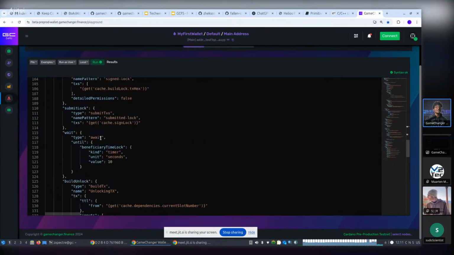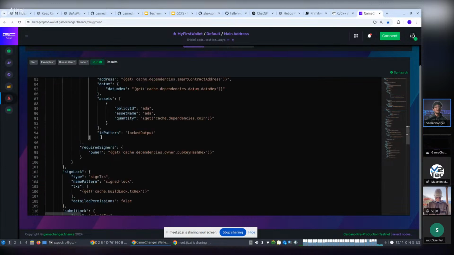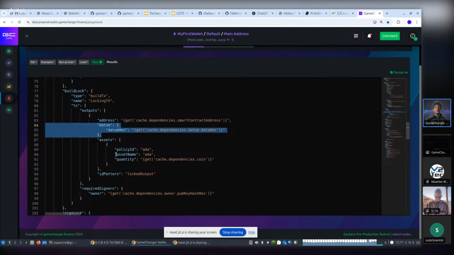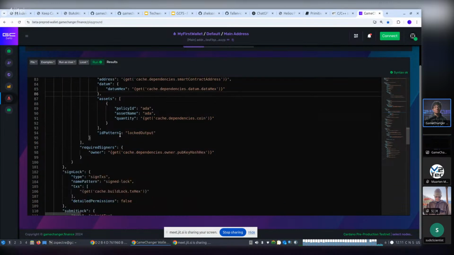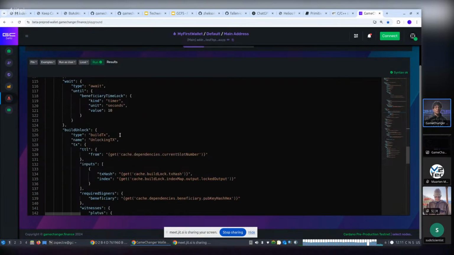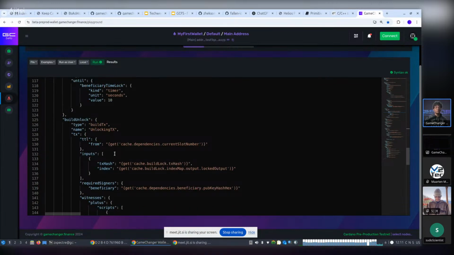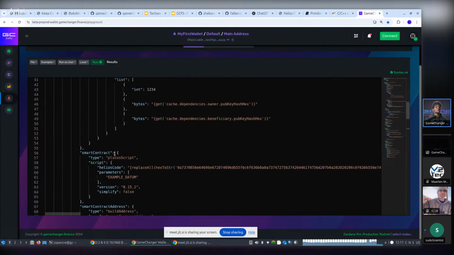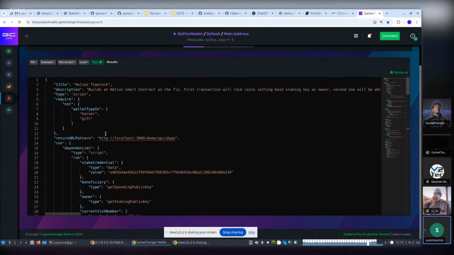So in this case, Gabe, is this useful for you, like having the datum on an output, or you should be providing the datum on the transaction itself, where you are going to be applying this validator? I mean, at this point, I can see just any example, right? So I'm not sure if my approach is even, maybe I'll adapt my approach.